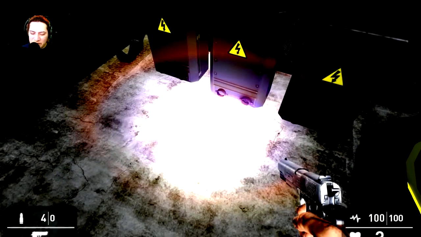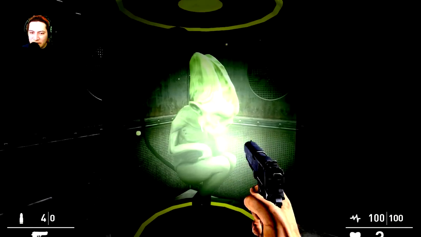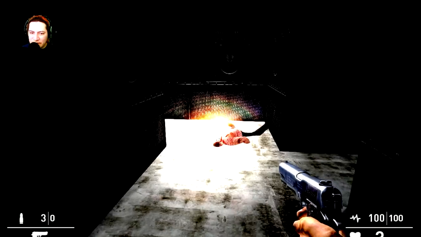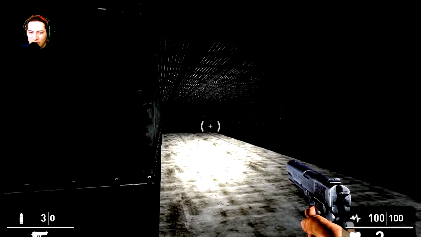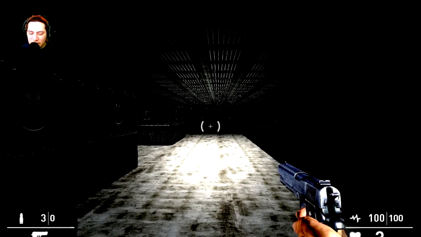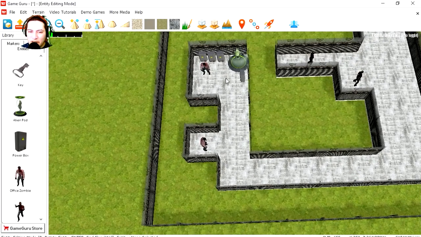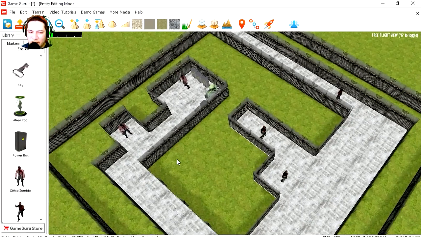Okay, so we took out the zombies. Press E to pick up the key. Whoa, there is the alien. And we have recovered the key. Now, when we come back, there are no surprises. Okay, so let's create a surprise for the player. To do that, let me see, what can we do? Okay, when we pick up the key, we can spawn a couple of zombies here. Maybe like a boss or something.